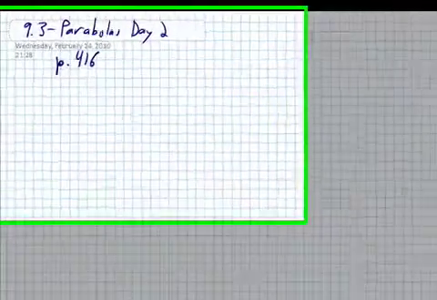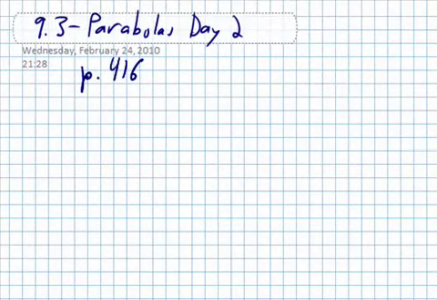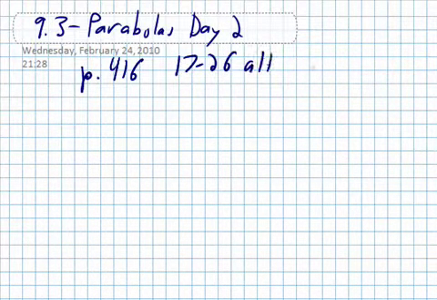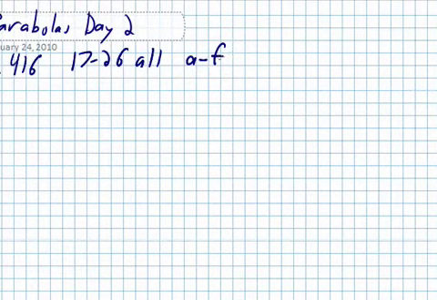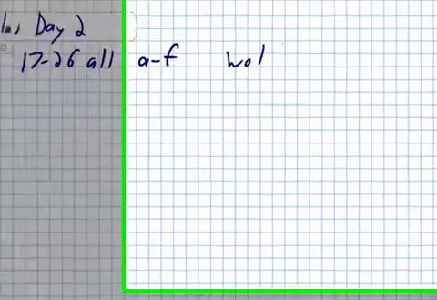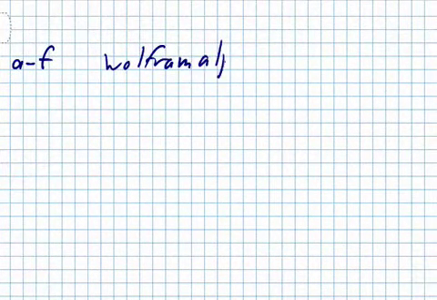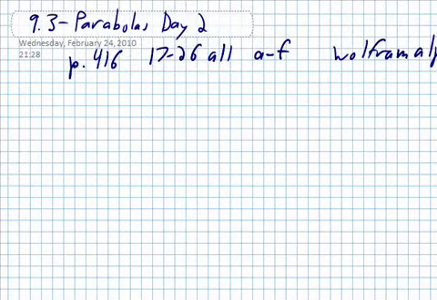Hi everyone. I realize this might be kind of a more difficult assignment. You're doing page 416, 17 through 26 all, and you're graphing these using the steps in class, A through F, but not necessarily G. One way you can check yourself if you don't have a key on some of these is to plug these into wolframalpha.com. And that will tell you kind of the shape of the graph, what it can look like, what all the critical points are. It's a math search engine, and it will help you out.